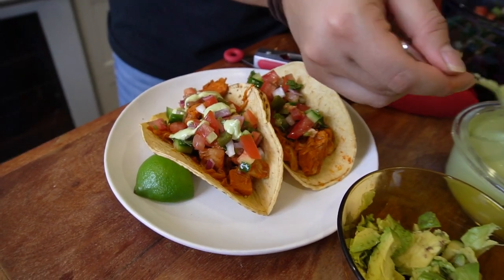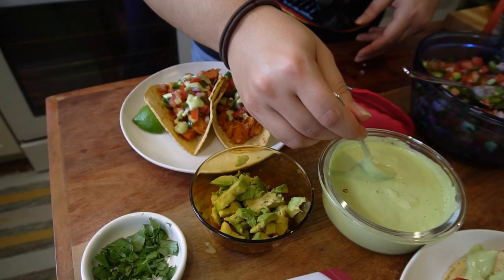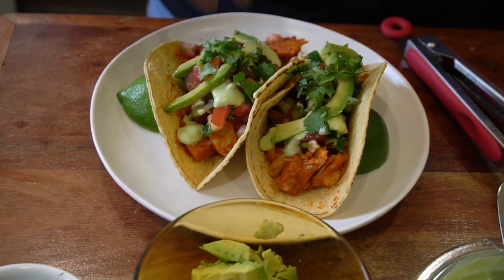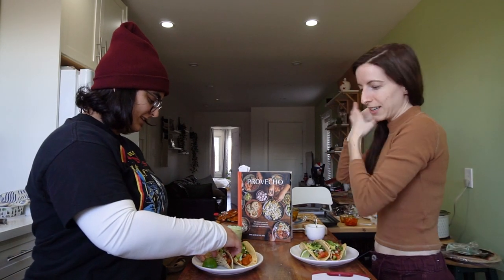Oh my goodness. I'm not even done. I didn't even put the avocado on. Wow, look, it's so good. Oh my goodness, I'm so excited. The moment we've all been waiting for. Tacos.